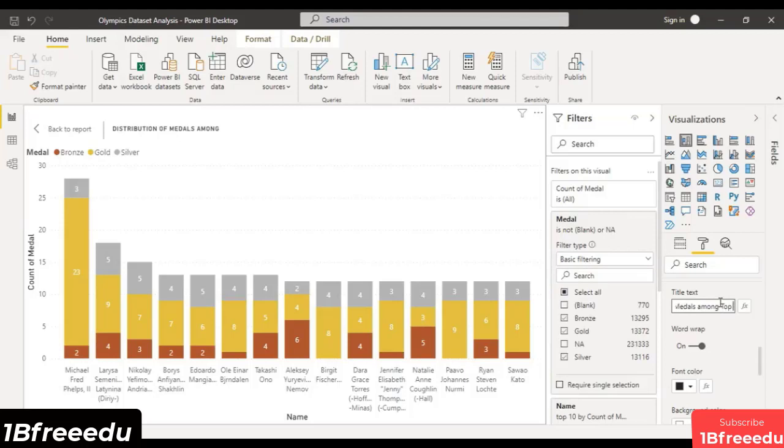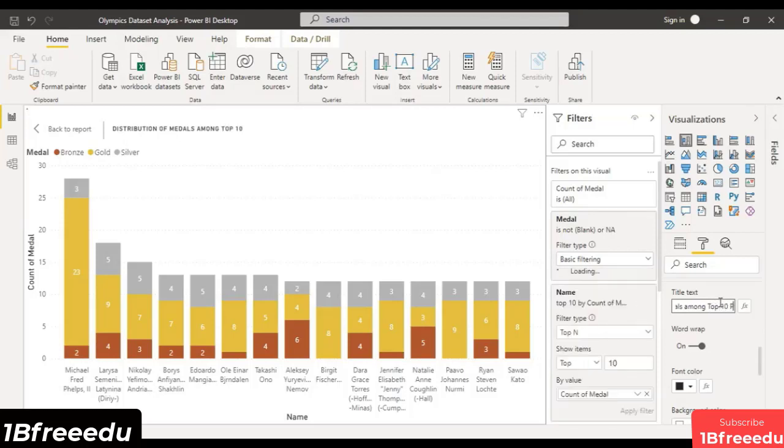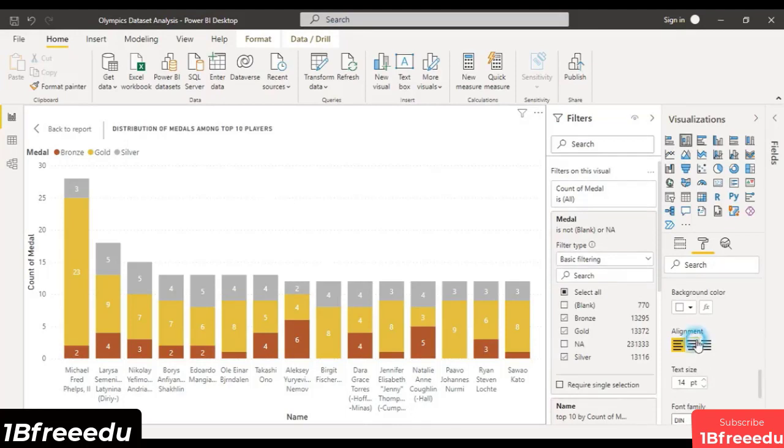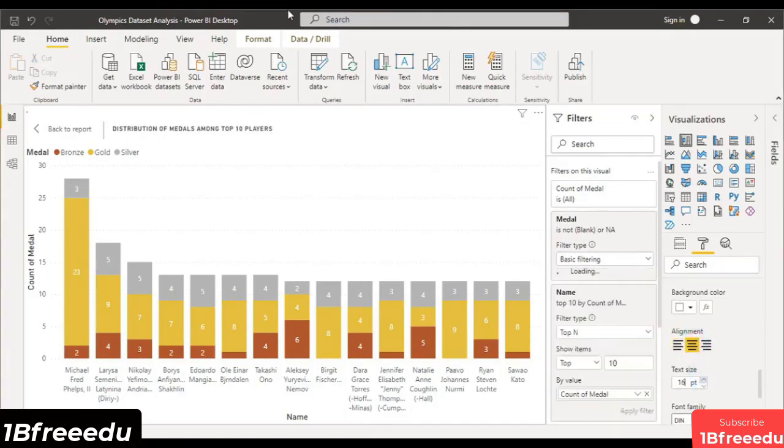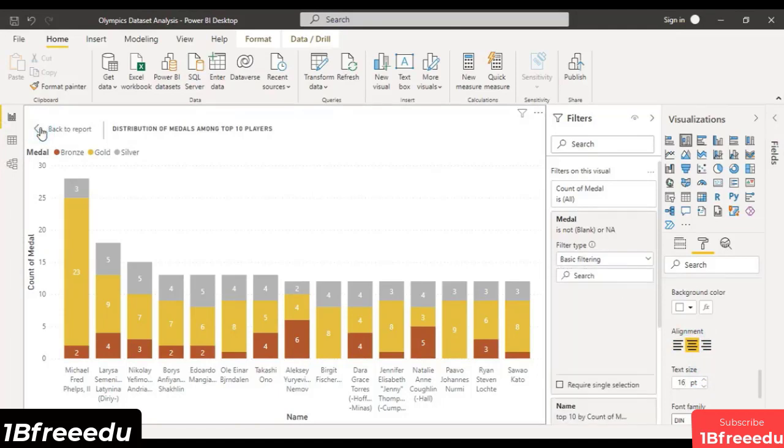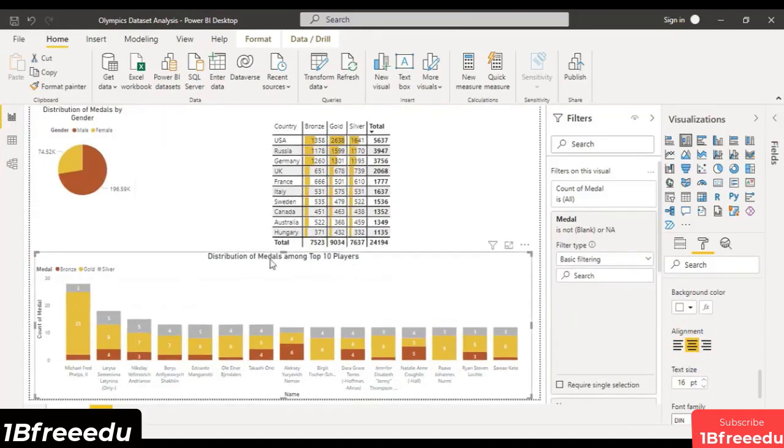So that would be better. And we can just align it and increase the size to get a better view. Then once the changes have been applied, you can click on the back to report option, so as to get a view of how this visualization is going to look. Now this is something that we have created.